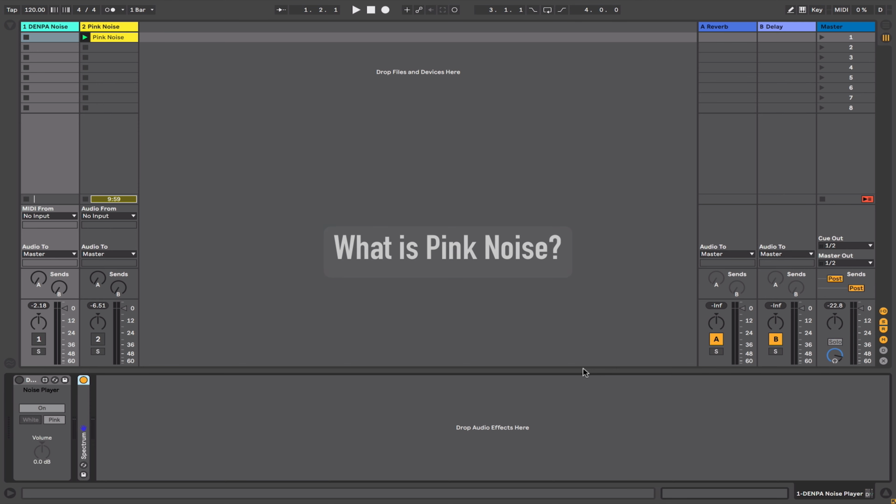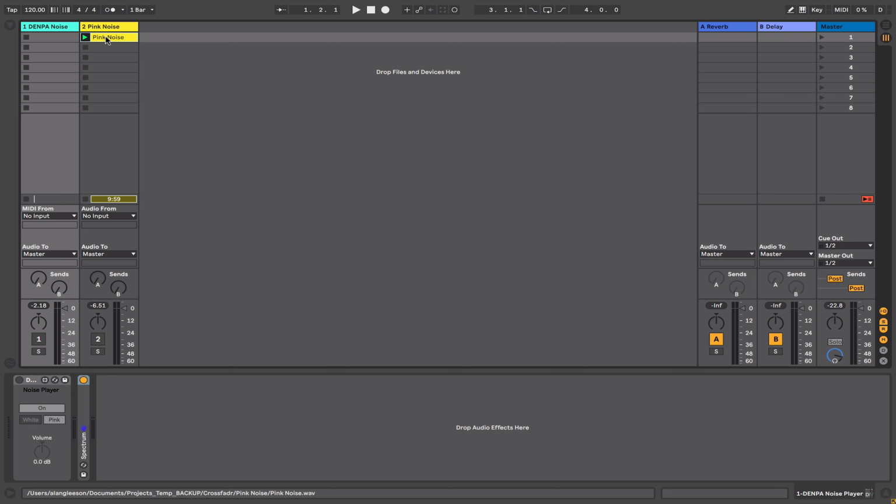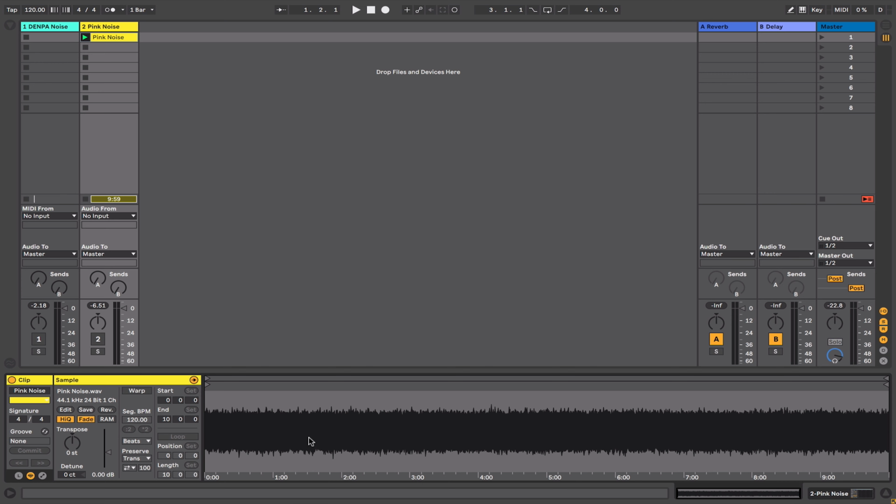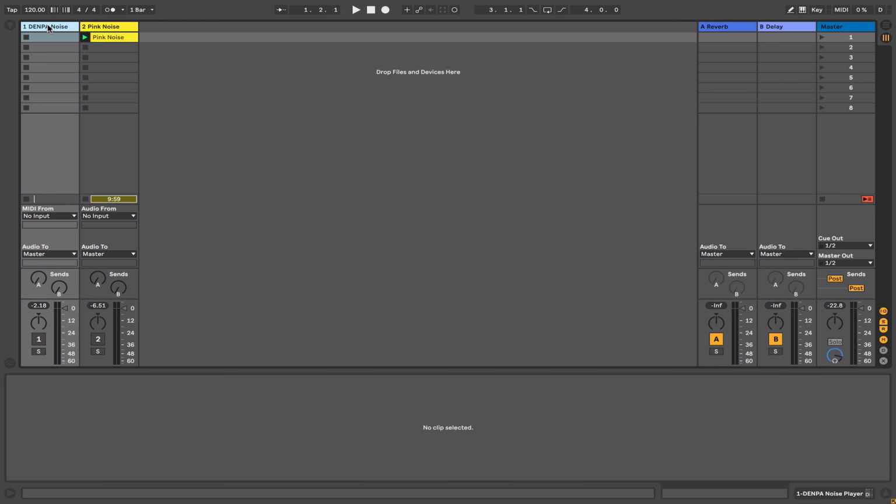If you search on the internet, you'll find many examples where you actually download a sample of pink noise. I've generated an audio file of pink noise here using Audacity. It's very easy to do within that software. And I've also got a Max for Live device from Denpa, which is a noise generator which can generate white or pink noise. You might also have some synthesizers that can produce pink noise, but just be sure that it is actually pure pink noise and not some other variation of it.